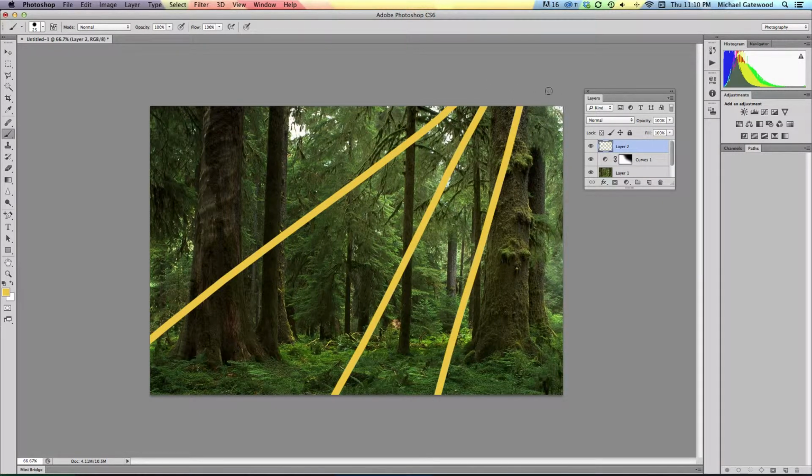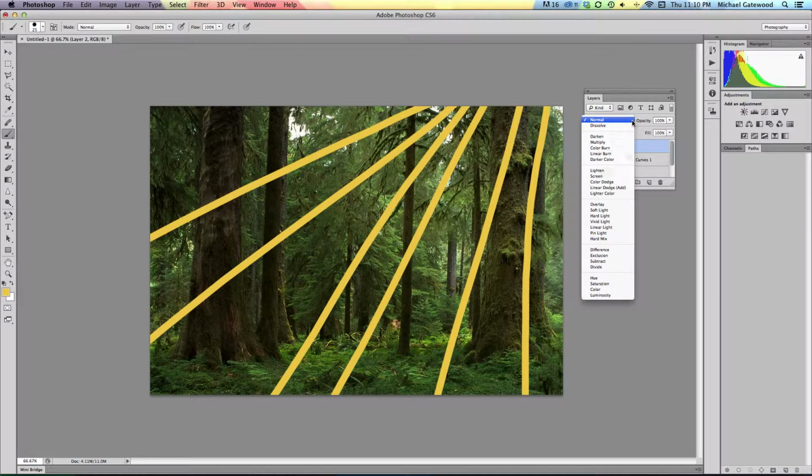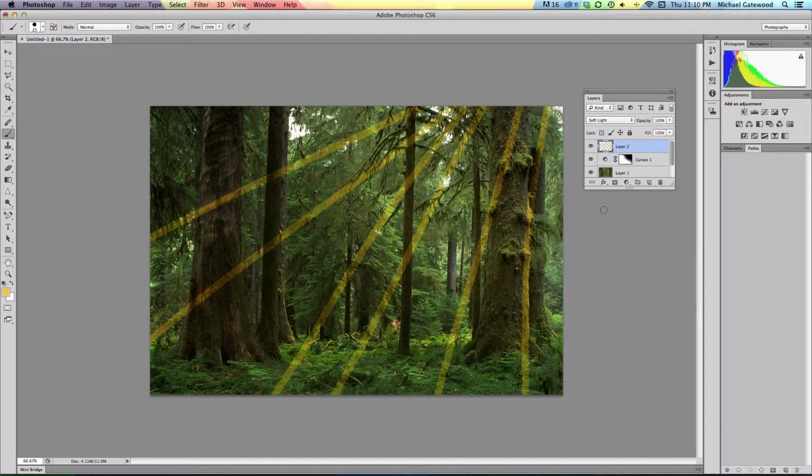This is going to look like a 6-year-old did it, but I'm throwing this light source all the way from this upper right hand corner. Now what I'd like to do is simply go from normal in the blend mode to something like soft light, one of my favorite blend modes.